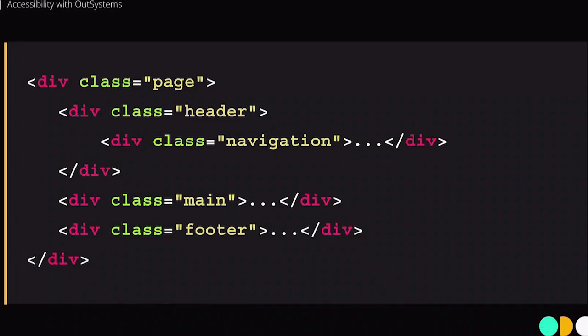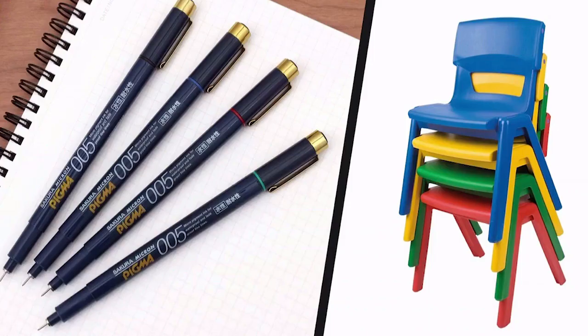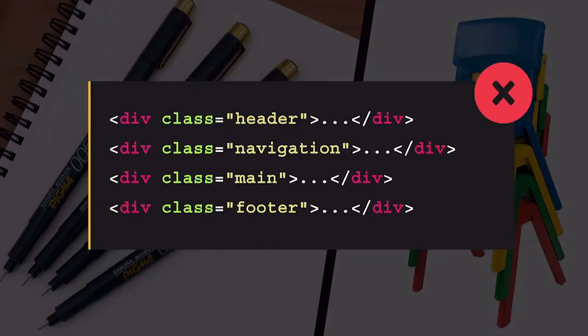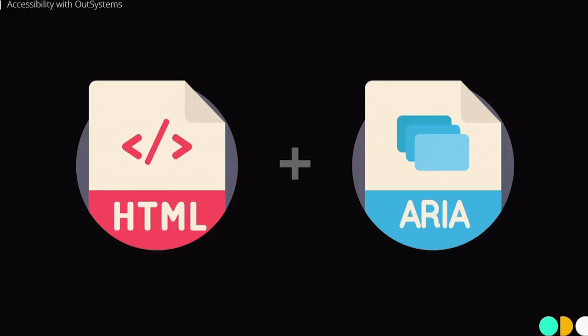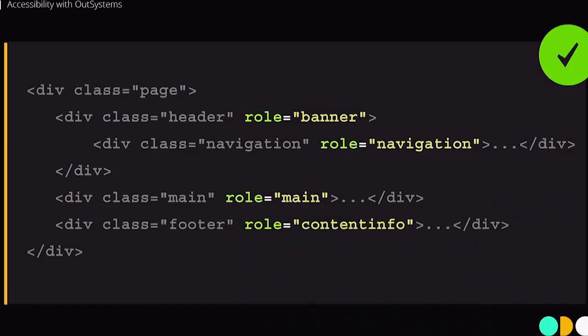And this is the same thing as telling our browser that it is a bunch of pens or a bunch of chairs, because this tells nothing. I just use a class to identify my element, and the browser and the screen readers don't interpret the classes. They just know there is a class and it needs to paint my element. To pass this issue, we need to implement these two techniques again, HTML semantic and ARIA. And you can use only ARIA.